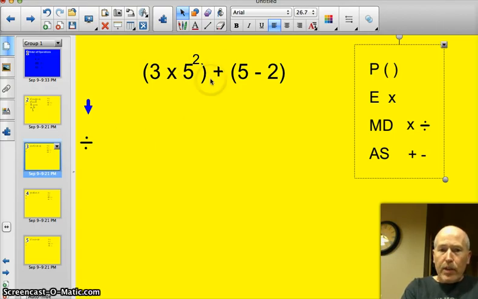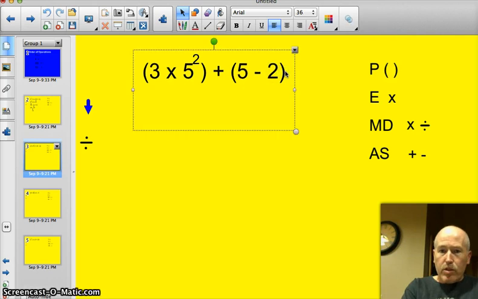All right, when looking at this one, we've got 2 sets of parentheses. So let's start with this first set over here. Now, within the parentheses, we have a multiplication and an exponent. Which one do we do first? Multiplication's down here, exponent's up here. So inside the parentheses, we still have to do that exponent first. So I'll go ahead and solve that.